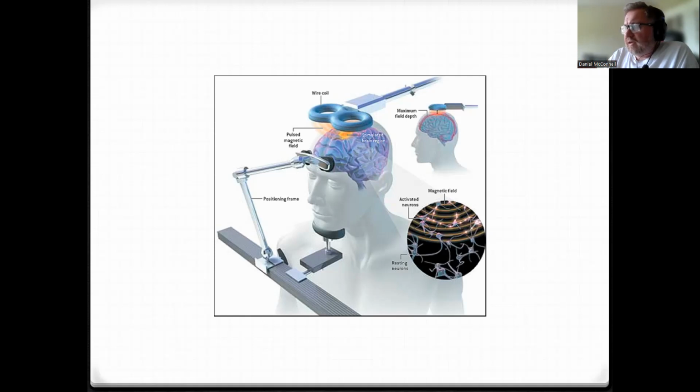which will then activate pools of neurons, right? It's not very precise. You're not going to get a single neuron activated, but you can activate specific regions of the brain. And then you could simply just ask somebody, what are you experiencing right now, right? And so you might be able to activate motor neurons and result in movements, but you might activate feelings, right? And thoughts and memories and things of this nature. So this is kind of an interesting thing to do, is to try to artificially stimulate different regions of the brain and see what things happen. So this is a little less invasive and maybe something that can be done on humans in a way that is not very damaging.